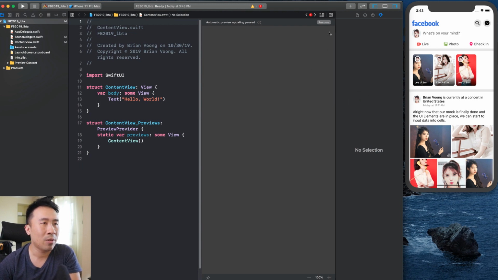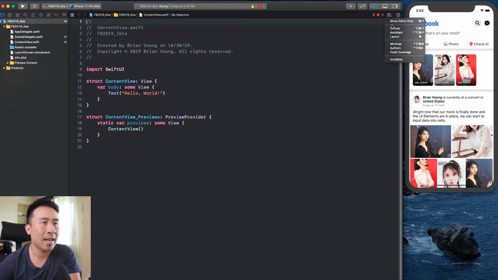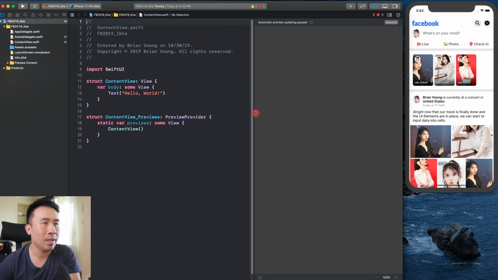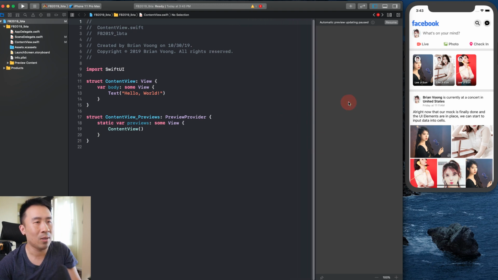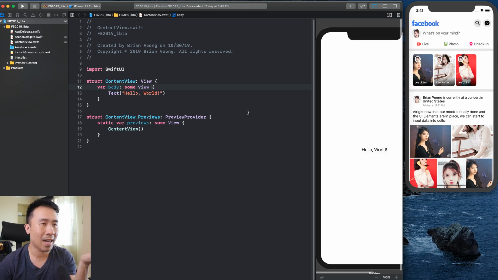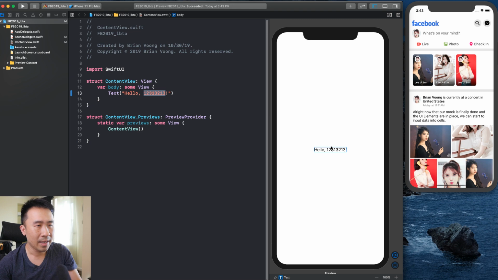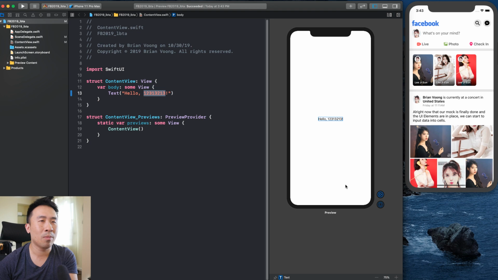Whenever you create a brand new project, you now have this canvas editor. You can hide it by clicking on that and show it just like so. Pretty easy stuff. And again, I really like using the preview inside of Xcode 11. Okay, now the first thing you want to do in order to run your application is to maybe hit this resume to see what your SwiftUI project kind of looks like. And you'll basically get this hello world here. Anytime you modify the text with 1, 2, 3, you'll get it to be reflected on the right side. So pretty easy, and I'm sure most of you guys are familiar with this process by now.